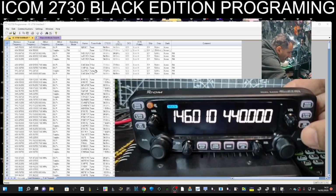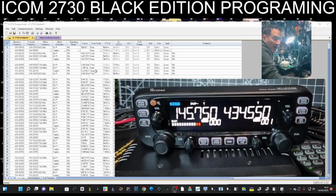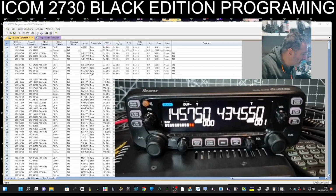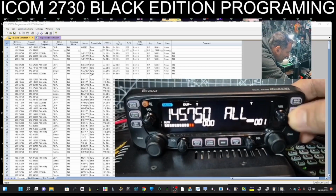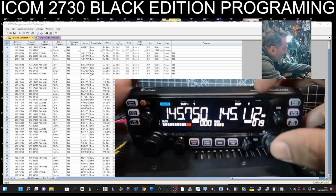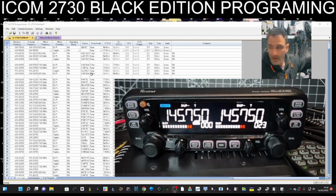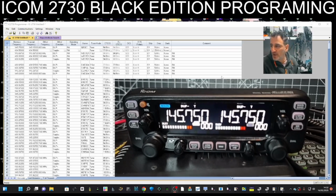And then go to memory mode on both sides. You've got a memory button here, memory button there. Turn it to my 2 favorites at the moment. Turn it up. Right, well, we're not seeing the name at the moment. So let's have a look at settings. But I bet you if I go into scan, that'll see if I can hold down scan. Look at that. Turn it up. Squelch probably a bit too. Gonna let it scan. I'm leaning over here. Like so. Yeah, it is beautiful. And in the car, I think you're going to see that display, no problem at all.